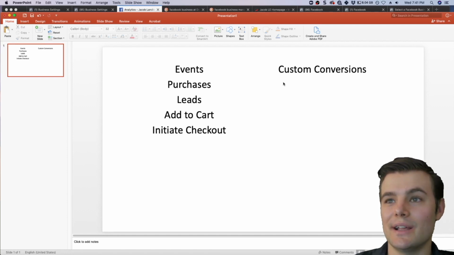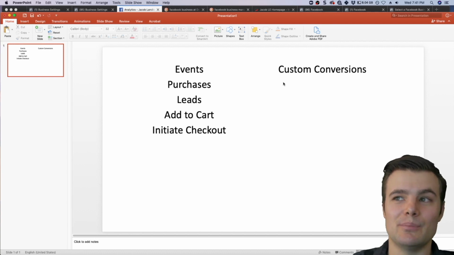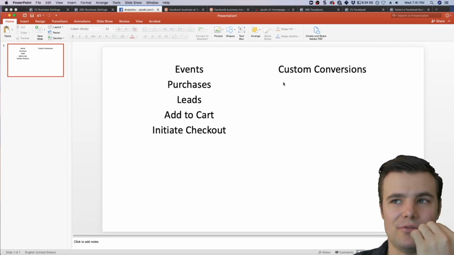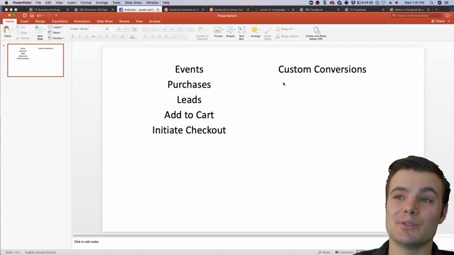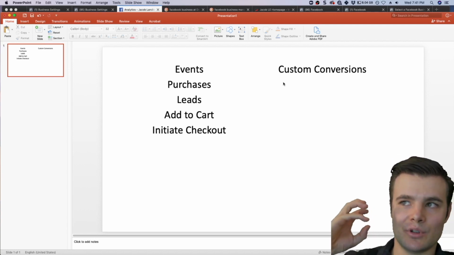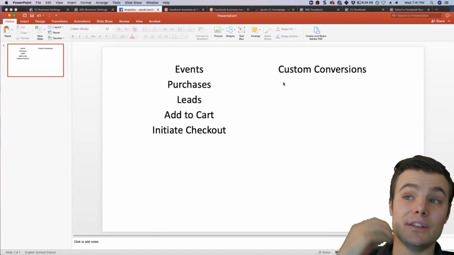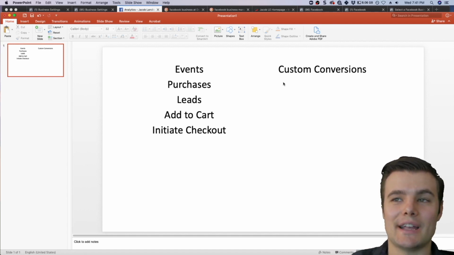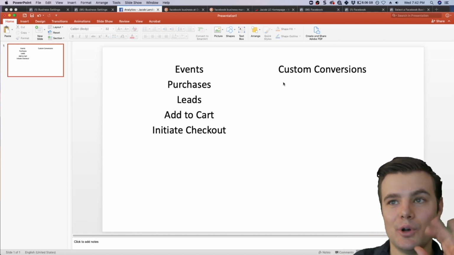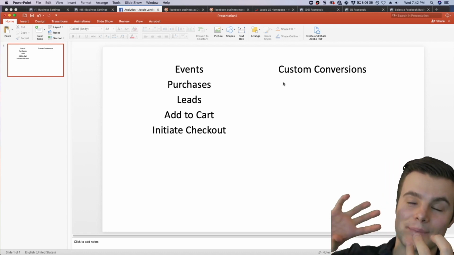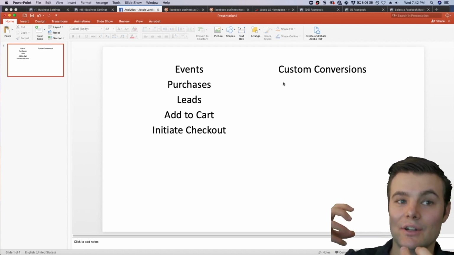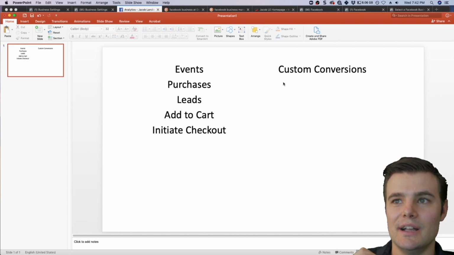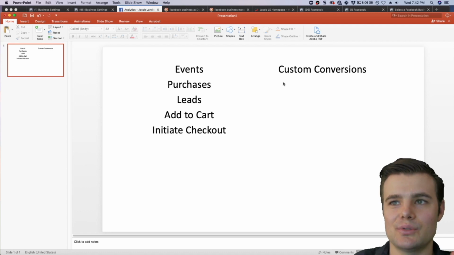Or, if you create a lookalike of, hey, create an audience similar to people who made a purchase, the granola bar people are going to be vastly different than the scuba diving people. So at this point, you can actually create a custom conversion, which is basically like, okay, here's an audience of just people who buy high-end scuba gear. That's what we're tracking. So these things are separate so that the granola bar can just optimize for people who buy granola bars, and then you have the separate custom conversion over here that is tracking the people who want to buy scuba gear. And that way both of them can optimize separately. So that's when you want to actually start to use custom conversions.